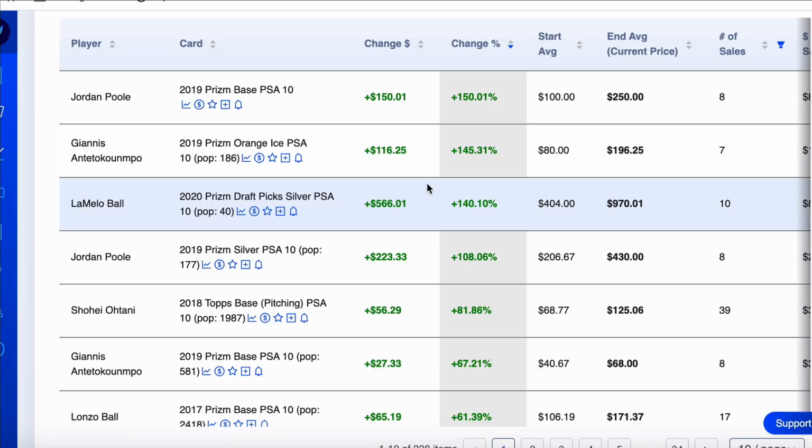Plus, he made this list twice in that same set because there's this Prism down here. Although we ended up deciding this was more of a one-off sale that made this one jump like this. So little, you know? But nonetheless, someone bought it, I think. Might have just been some kind of shell bid or something like that. I'm not going to dive in that deep. But anyways, that's the list for the week.